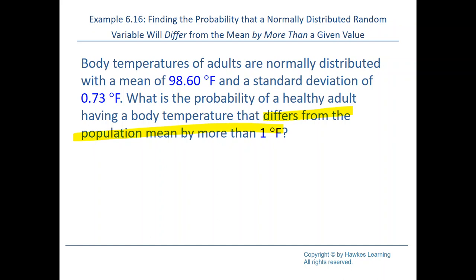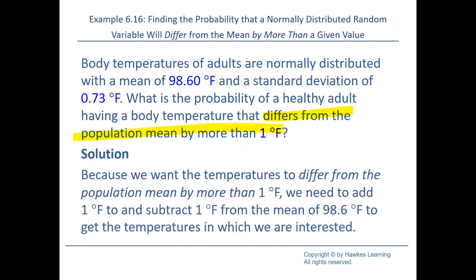Now what does that actually mean? This is where those words are going to start to change up a little bit more, because we are so used to seeing less than, greater than, between. So we need a little bit of a challenge. Differs kind of means to add or subtract, so we need to add and subtract 1 degree Fahrenheit from the actual mean itself.